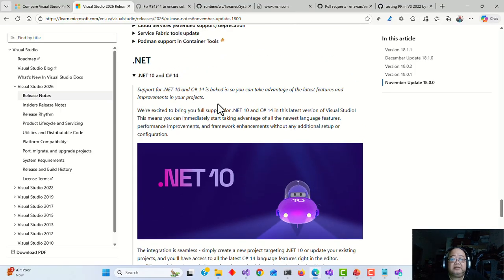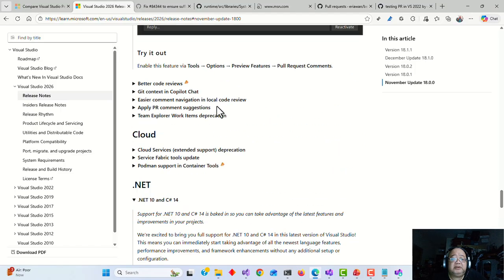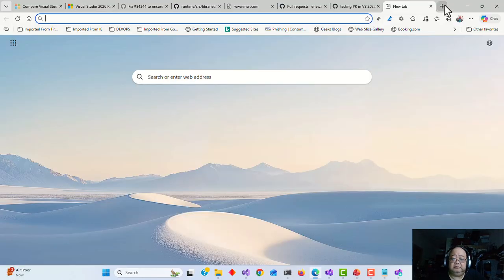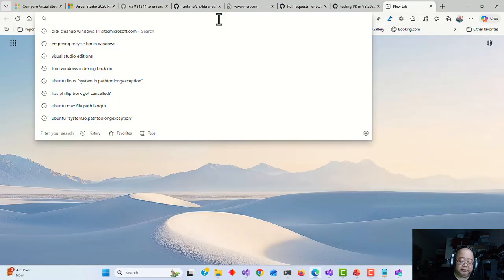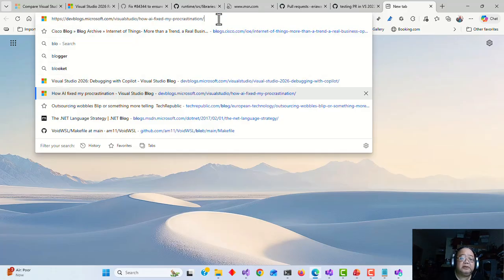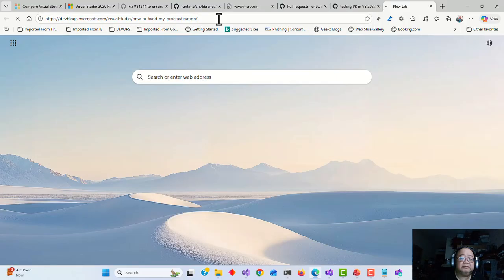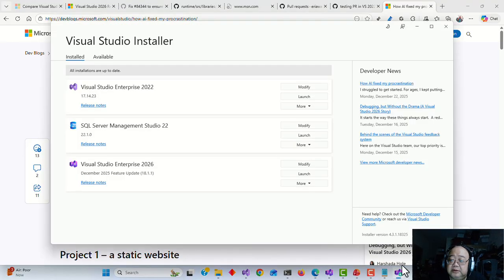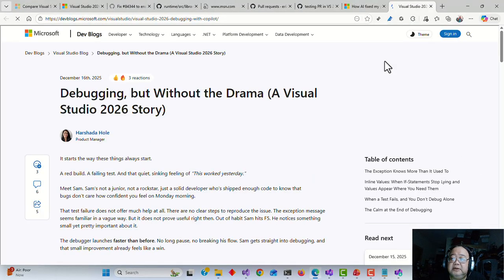Just okay, integration is seamless, blah blah blah thing. But the nice thing about this is if you look at the .NET team blog, I think this one, or let's see. There you are. Debugging without the drama.